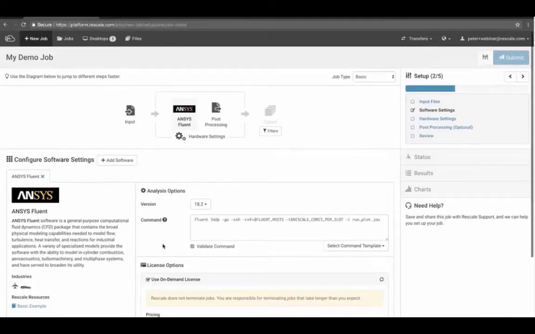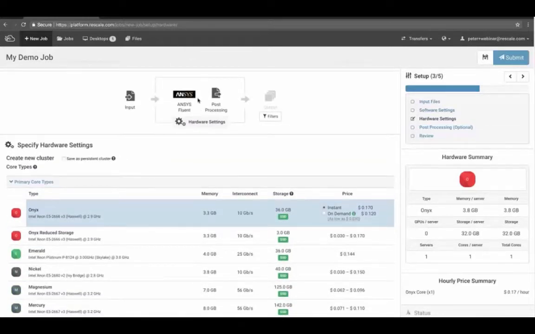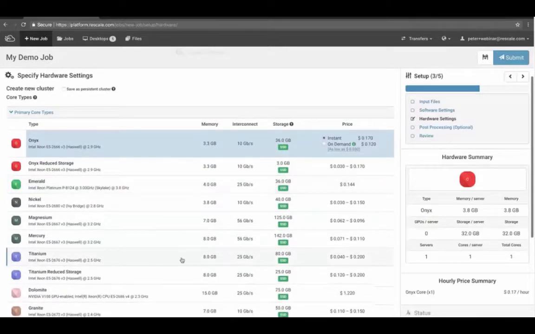And this is where you will pick which hardware infrastructure you'd like to use. And this is really where Rescale shines, in that we give you a wide variety of choices. You can always pick the most appropriate, most optimal hardware per simulation. For example, if you're running a CFD model, you might want to pick a higher clock speed, maybe with slightly less RAM per core. If you're running an ANSYS mechanical model, perhaps you want to pick something with a higher RAM per core. And if you're running some GPU models with GPU acceleration, you can pick one of the GPU-enabled core types.